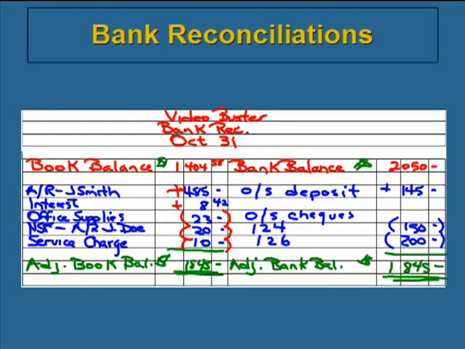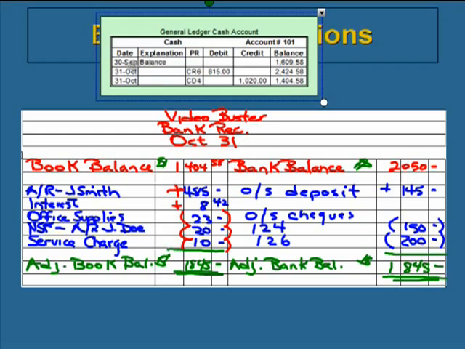Although we have a bank reconciliation that balances, we're not quite finished with the bank reconciliation process. I'm just going to bring in the general ledger cash account. So you recall that according to our accounting records, it shows $1,404.58 in our general ledger account. And we know that since we've done the bank reconciliation, that's not the correct balance because we've had all of these adjustments or differences that we found when we did the bank reconciliation.